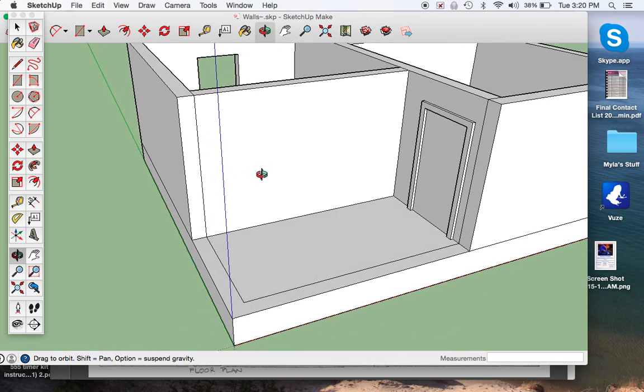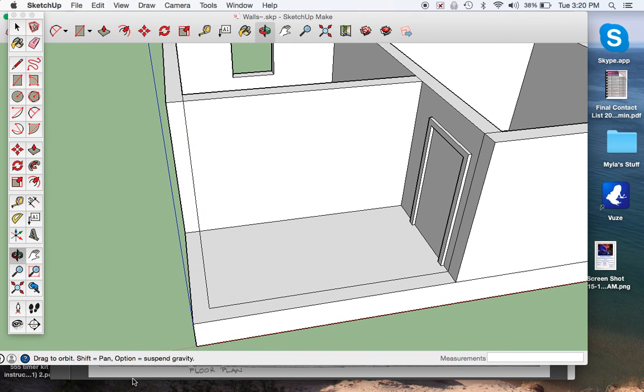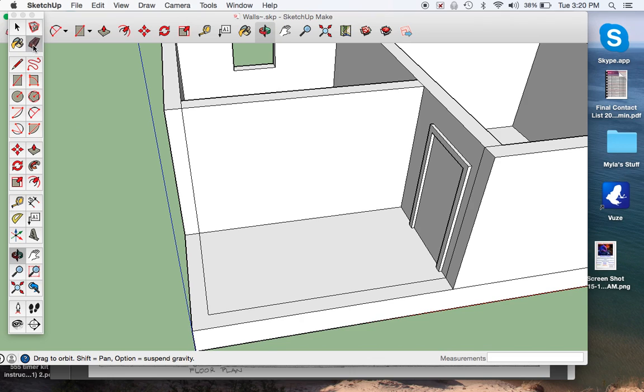This is where we left off last time, and as we showed you before, the railing is not the same thickness as the wall. So you want to delete this line, use your eraser, and you can just erase that as is. Alright, secondly, we'll want to use the post. Let's start with this corner post here, and let's make that about the same size as the wall, which is 0.25, comma, 0.25. I hope by now you should be very familiar with putting dimensions in and using your tape measure.